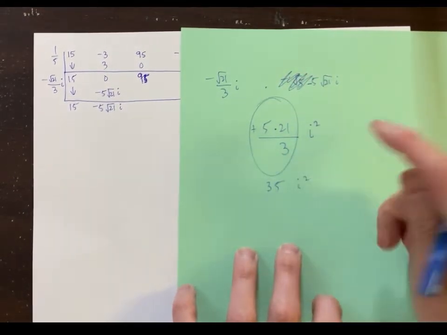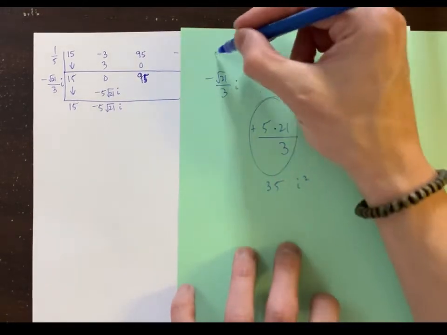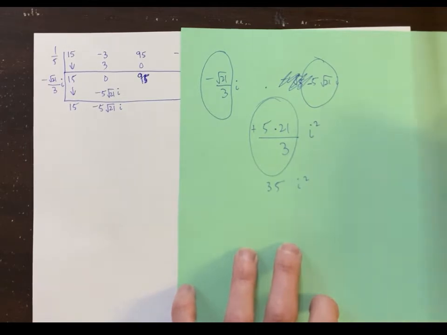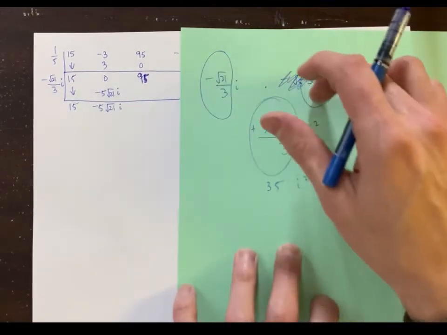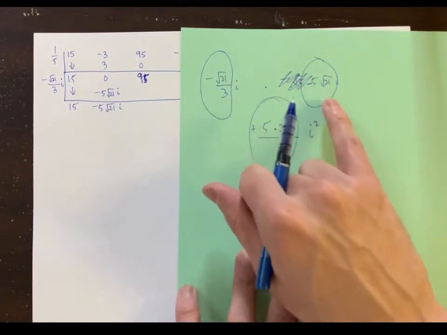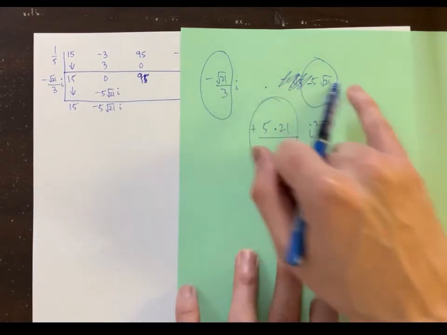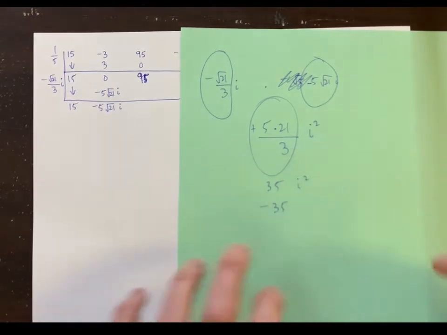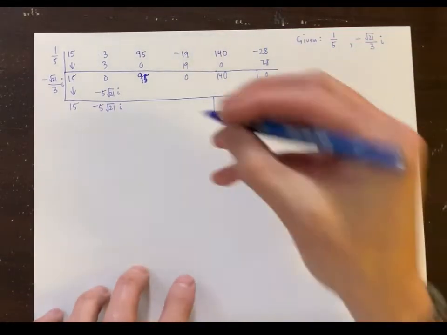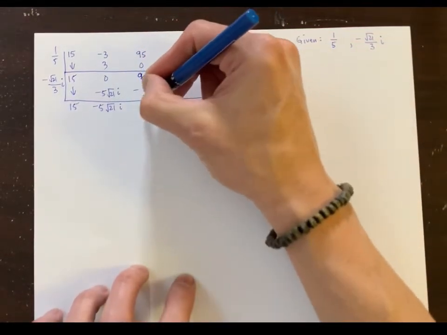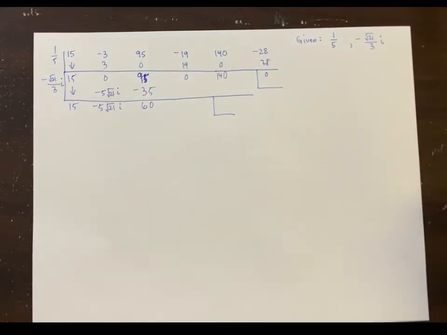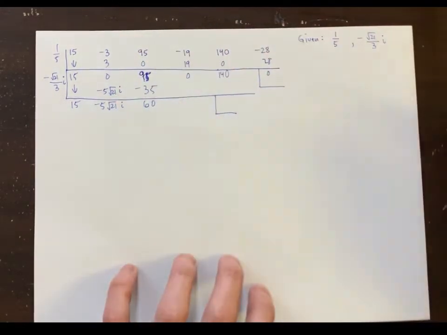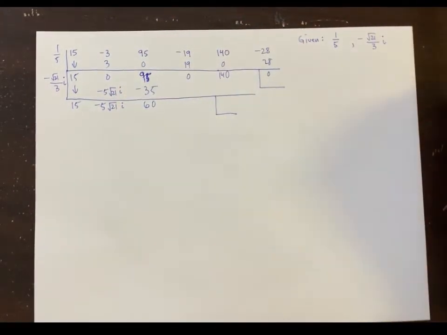But you know what? If I'm going to go calculator here, I might as well have gone calculator there and calculator there, which is why we recommend that students just use their devices to get that one times that one. And we know that i times i is i squared. And i squared is negative 1. So it turns a 35 into a negative. So here, this would have been negative 35. And that gives us back 60. When you add these numbers, 95 plus a negative 35 is 60.